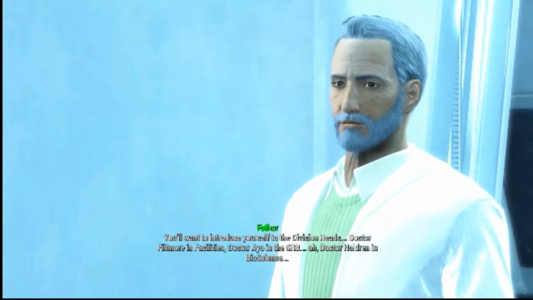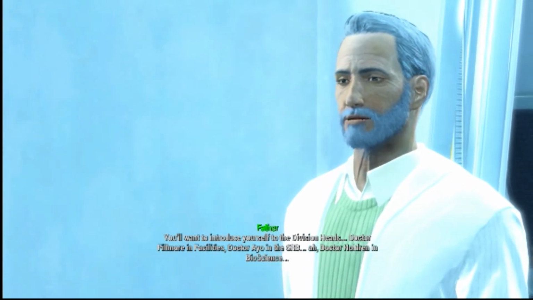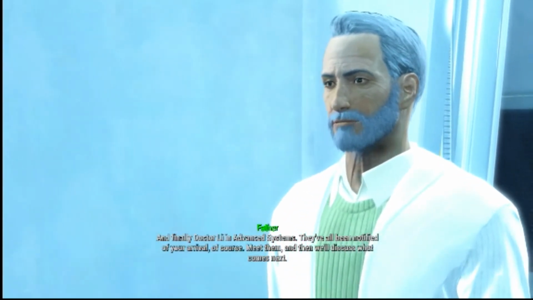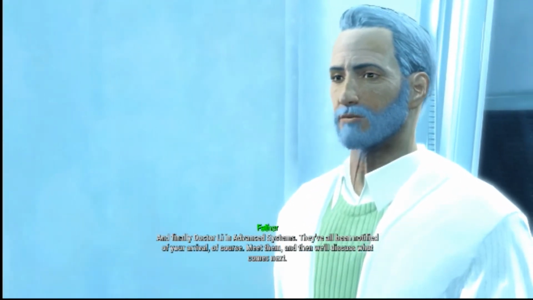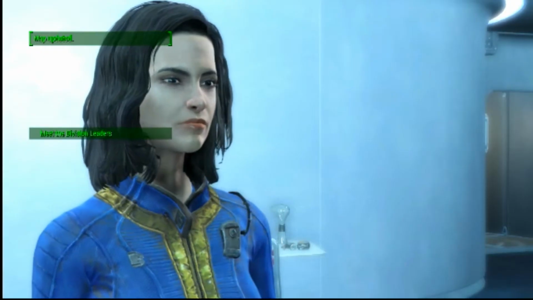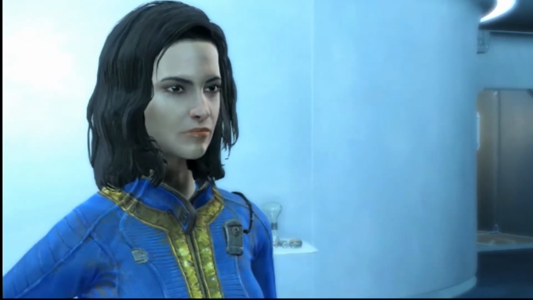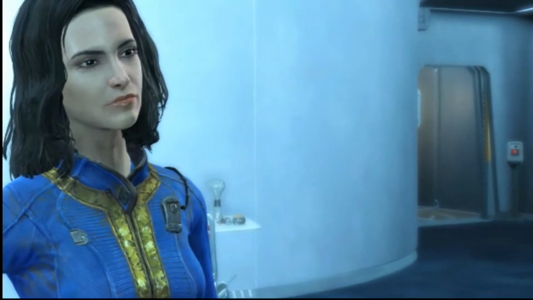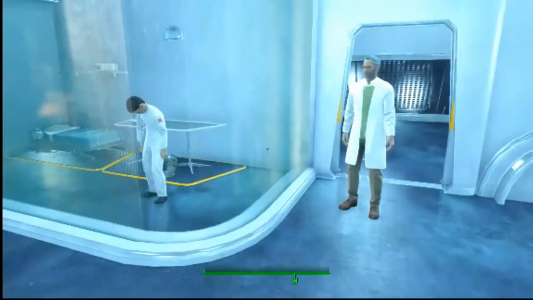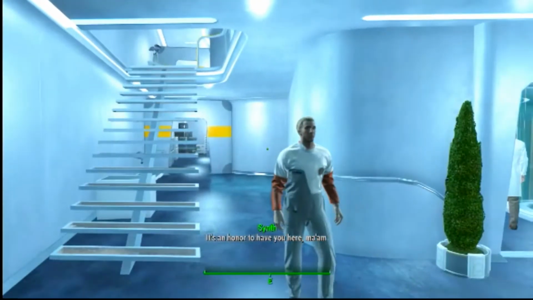You'll want to introduce yourself to the division heads. Dr. Fillmore in facilities. Dr. Ayo in SRB. Dr. Holdren in bioscience. And finally, Dr. Lee in advanced systems. They've all been notified of your arrival, of course. Meet them. And then we'll discuss what comes next. It's an honor to have you here, ma'am.